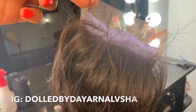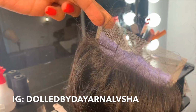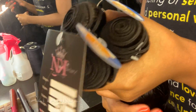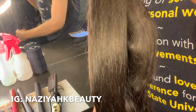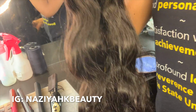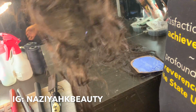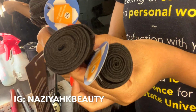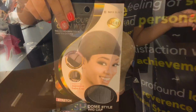So this is how the closure looks once I'm ready to rinse the bleach out and wash the closure. So I'm using 3 bundles from a company called Nazaya K Beauty on Instagram. These are the lengths 30 and 26, so that's a total of 3 bundles, and I'm using an 18-inch closure.